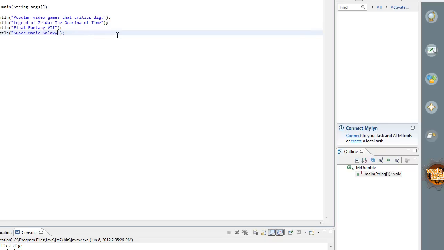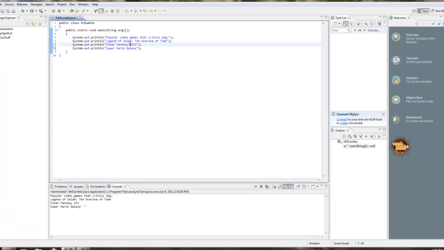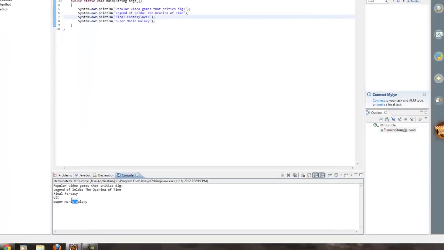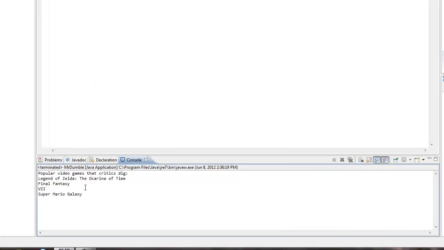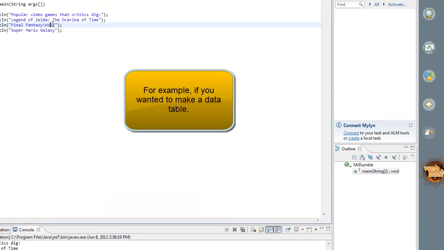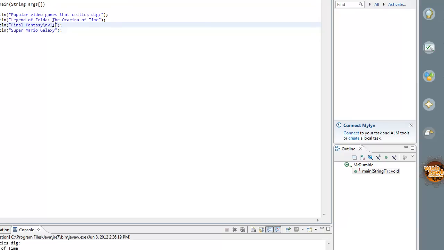Moving on, you can try this one. This is backslash and N. Let's run it. And what it does is it creates a new line, simple as that. Could you just use println for Final Fantasy and then 7? Sure. But when you're printing out data a certain way, say you're asking the user for input, and the way the input is outputted involves needing a new line, you might want to use this. There are some other clever ways to use this backslash N. So in future videos, we will very probably use it, so just keep it in mind.